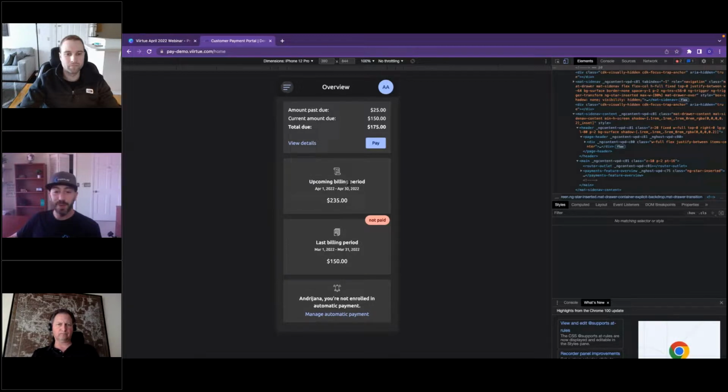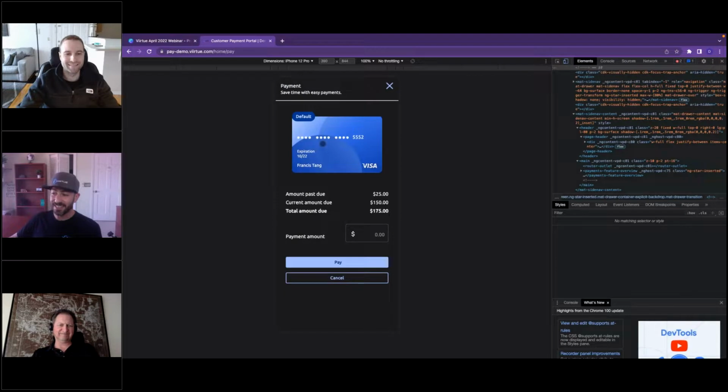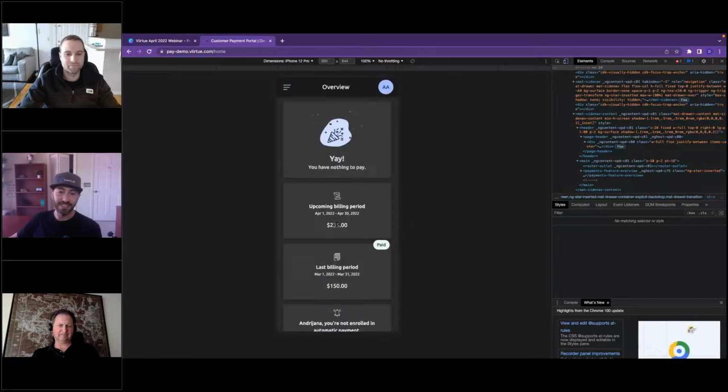So all you have to do to pay this bill, it's super difficult, I'll show you. You just simply click the pay button there. It's going to pop up with their default payment method. They'll just enter in their payment amount. And that's it. So again, not one-click checkout, but just about as close as we can possibly get. So that's the goal. We wanted to make it as simple and intuitive and fast as possible for your customers to get in there, pay their bill, and get through their process.